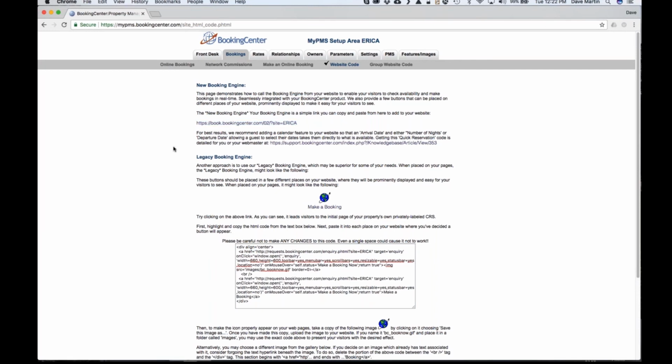And if you need your webmaster to change something out behind your Book Now buttons, this is where you would get them the information that they need. So at least we know where to get the info. The next thing we want to do is figure out how do we optimize it? Well, first let's take a look at it.